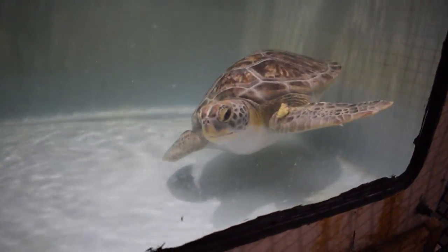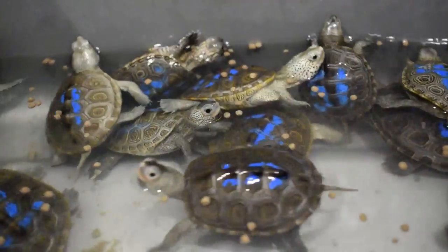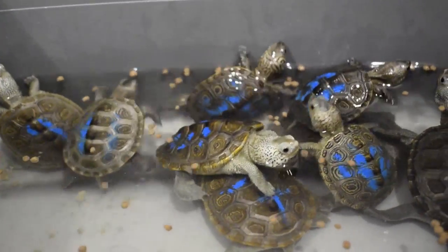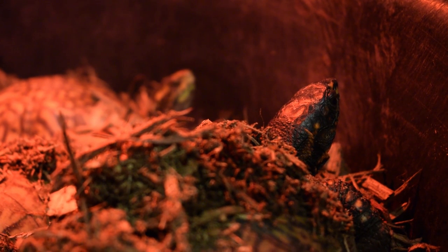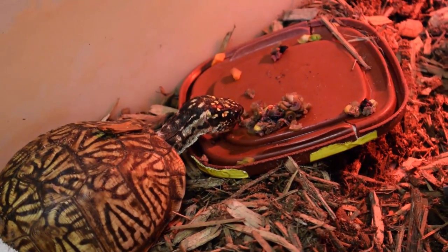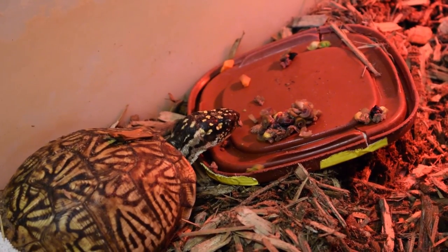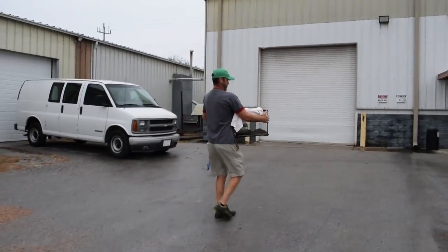It's a collection of sea turtles — there's a loggerhead sea turtle, a bunch of green sea turtles, some diamondback terrapins, and they've got some terrestrial stuff too: a bunch of gopher tortoises and a king snake that they're rehabilitating. It's a pretty wide collection of animals. Anything that they needed to bring, we told them to bring it on and we'd help them as best we can.